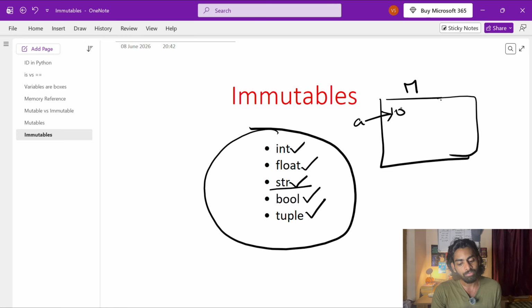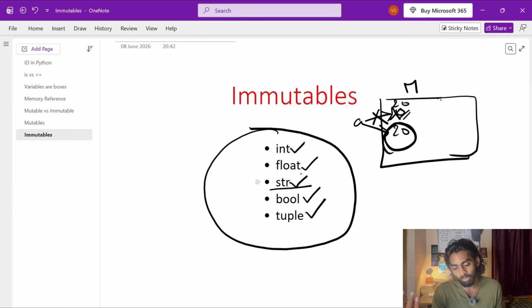If we try to modify this 10 as 20, instead of overriding the 10 with 20, in memory it creates a new object separately, and a starts referring to that object instead of the previous 10. The previous 10 still remains in memory. This is why integer is immutable in Python.